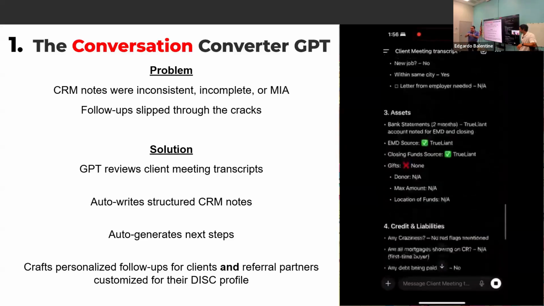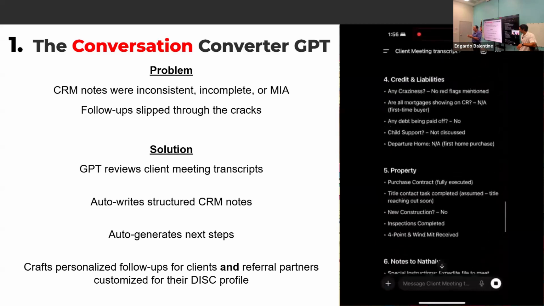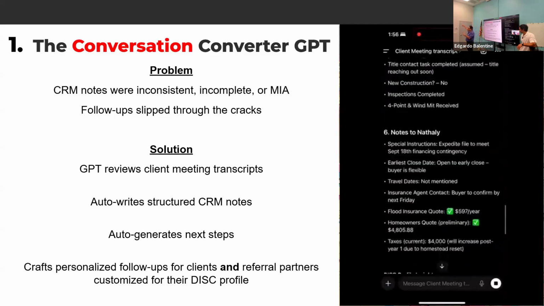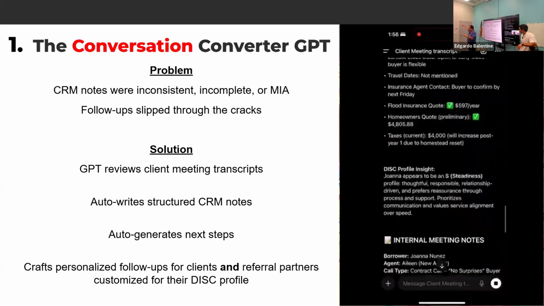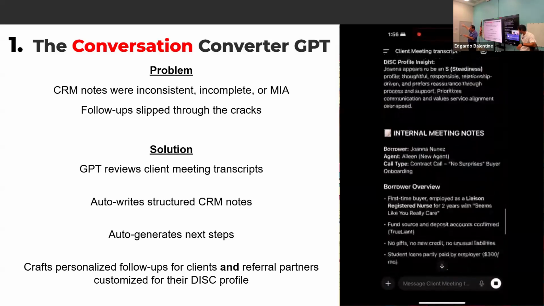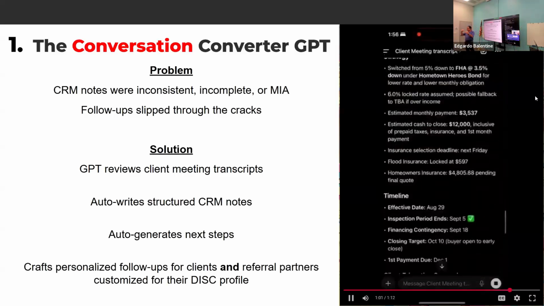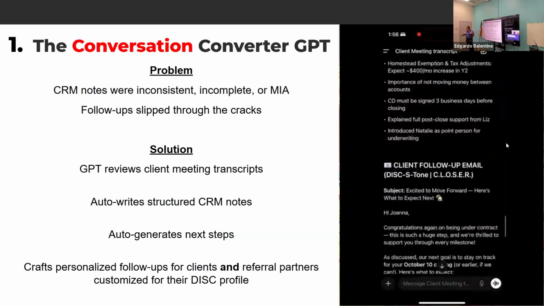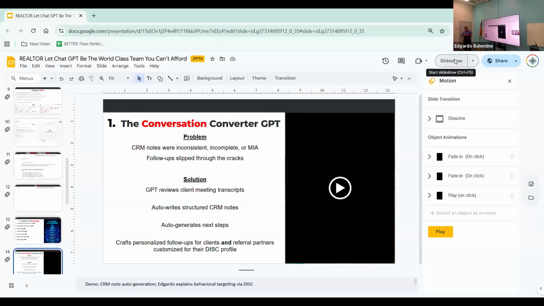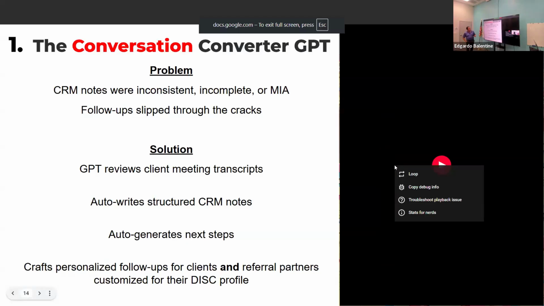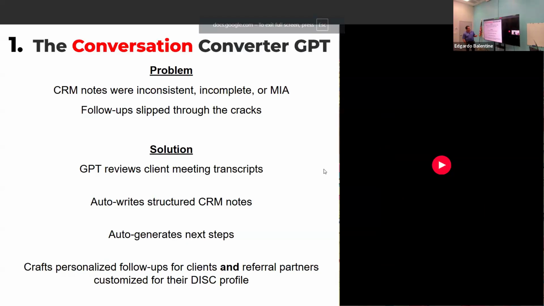It'll literally extract from the transcript, like, hey, by the way, make sure you follow up with this client after closing because her taxes are going to go up a lot next year. That seems to be a heavy focal point of your conversation. And then we have somebody on the team that takes those and puts them into tasks, or we could have ChatGPT go into the CRM and build out the task. In our world, we have some compliance firewalls that we have to deal with that limit us sometimes. So that is the conversation converter GPT.